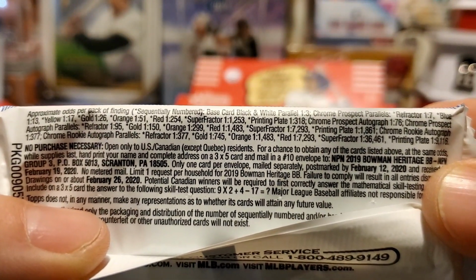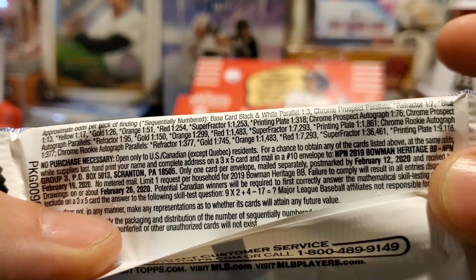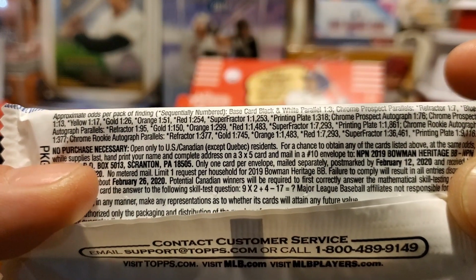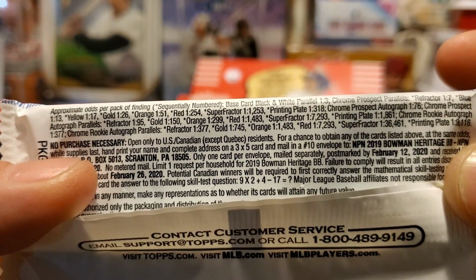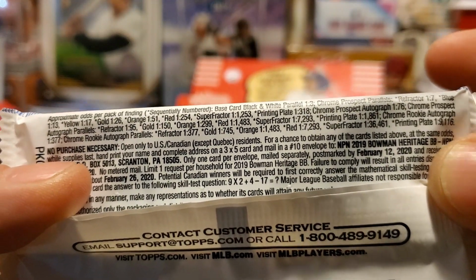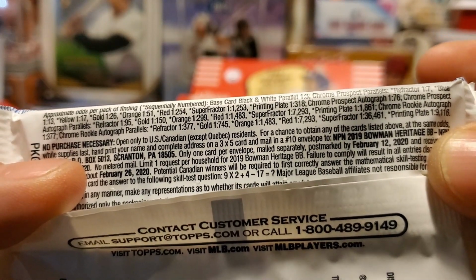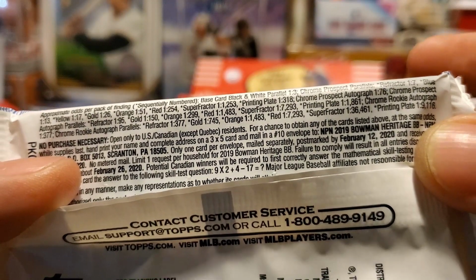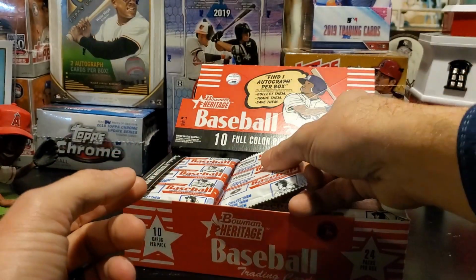We've got the Chrome Prospect parallel, which is 1 in 7. Blue is 1 in 13. Yellow, 1 in 17. Gold, 1 in 26. Orange, 1 in 51. Red, 1 in 254. And Superfractor is 1 in 1,253. Printing plate, 1 in 318. And then Chrome Prospect Autograph, 1 in 76. Autograph parallels, of course. So the hardest one to hit would be a Superfractor, which is 1 in 36,461. So that is basically what you were going to get out of this.